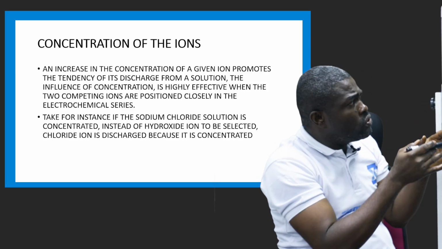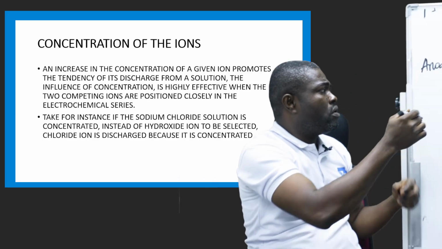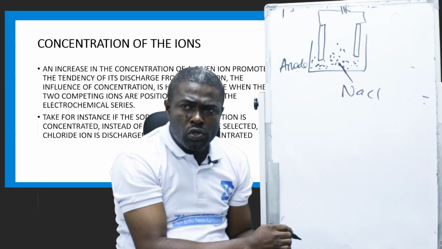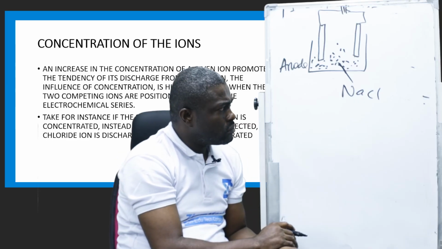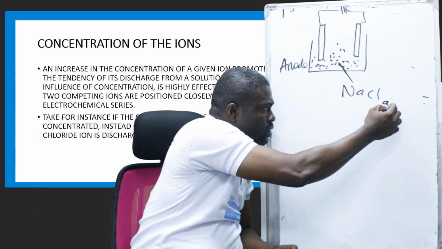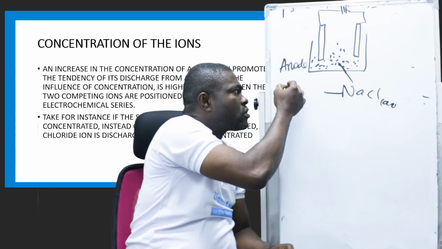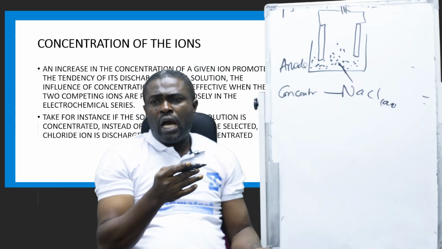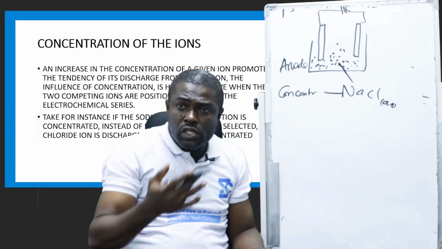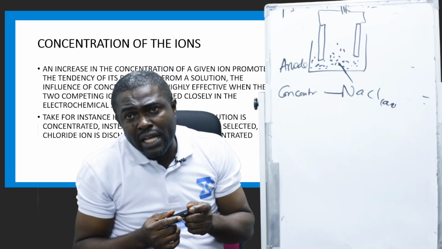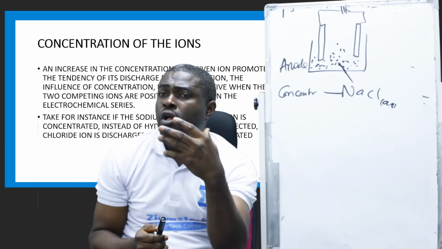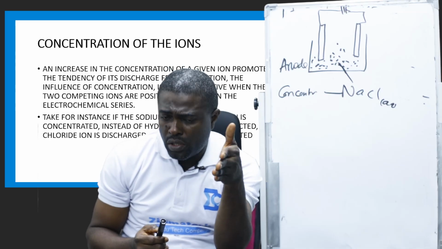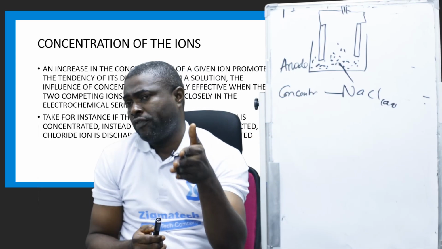I am still making use of the electrolyte, sodium chloride, aqueous. But the aqueous form of it is concentrated. So the electrolyte is concentrated. And what does that mean? The ions are also concentrated. So that is why we look at it as another factor that will help us to know if actually this ion is going out instead of the other.